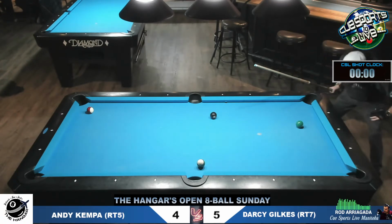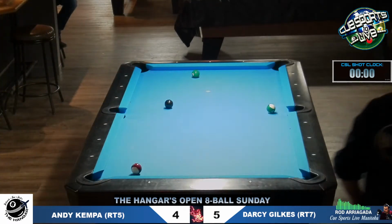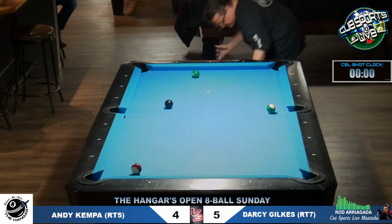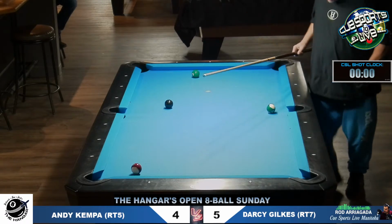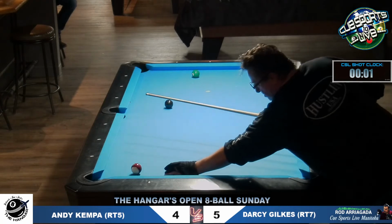Oh, he lost the cue ball. He's not happy about it. And Andy Kempa, he got a golden chance here now. He's on the hill. He's got a ball in hand. And he's got a chance to close out the match. All he's got left is 2 stripes and the 8 ball. Can he get it done?